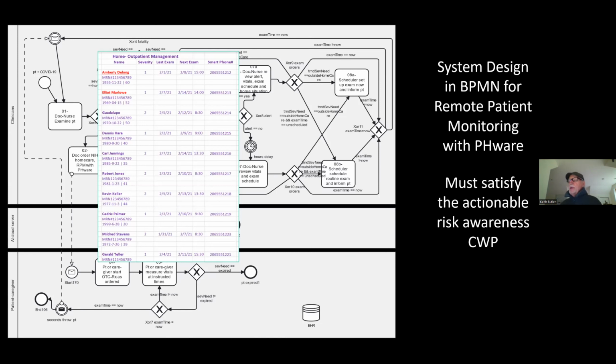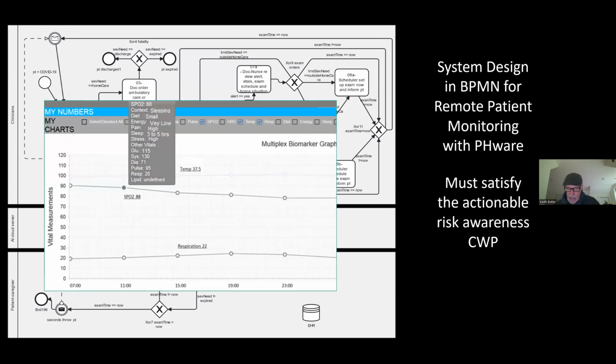Now, this is how the patient panel of the provider gets changed. Any patient with an alert gets migrated up towards the top for priority attention. The data trend behind an alert can be reviewed by the clinicians with one click. Click, please. And there are the data trends. The clinicians maintain decision authority, however, and they may change exam times as they judge appropriate.